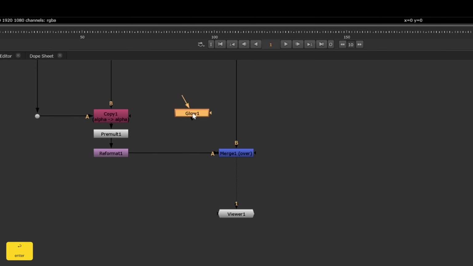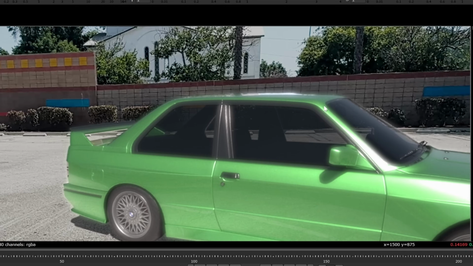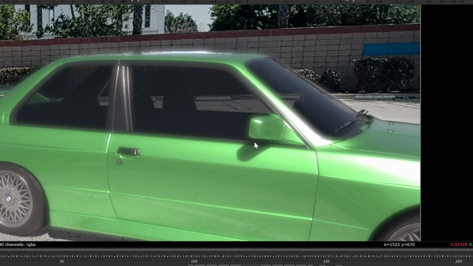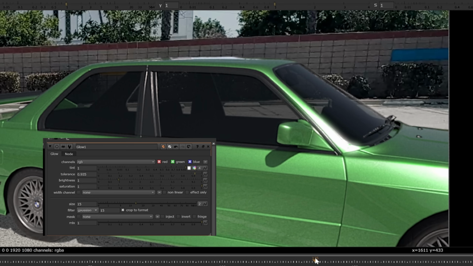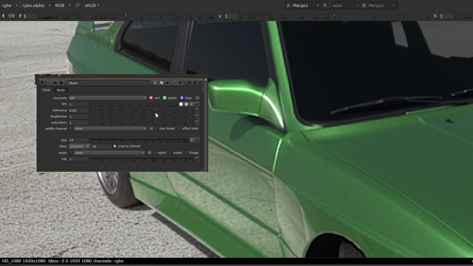This is fun, dude. Can we add a glow node? Can we like make our car kind of like shine? Like, oh my God, it's so bright. It's glowing. Yeah, put a glow node right there. Why not? It's almost like a lens flare. Tolerance. This is deciding what is too bright for the sensor. We'll put that pretty high. I just want this little part right here to be like, whoa, ka-chow. Put it like that. Shwang.